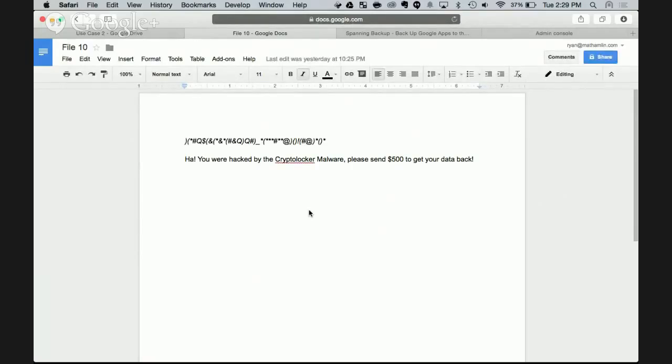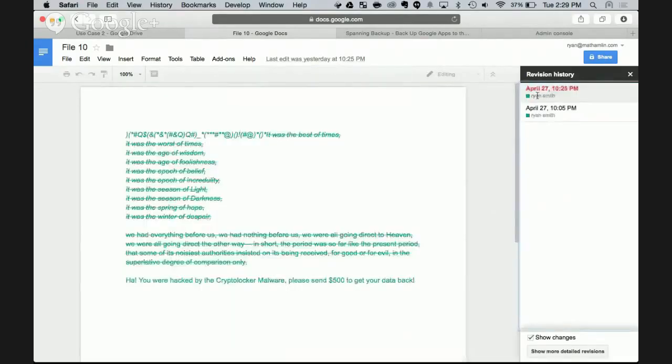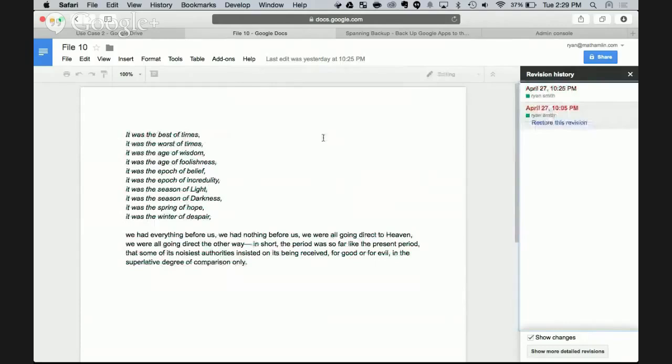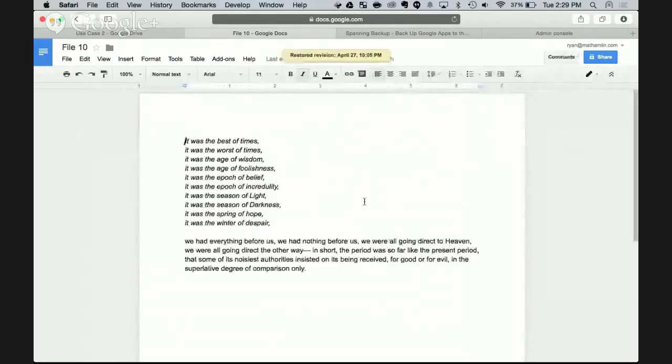And so again, it's a bit difficult to figure out exactly the extent of the damage without really starting to go through and understand file by file what's happened, what's going on. Files could be spread across multiple folder structures, nested folder structures, right? And so, if this does happen to you, if this does affect your data, there are ways to get back, right? I could come in here and say, well, April 27th was good. I got infected late in the day on April 27th, right? So I can restore this version. So in that case, I was able to get back, right?